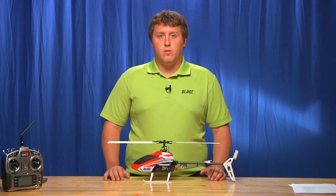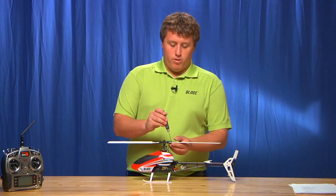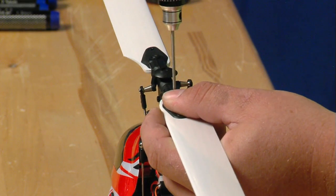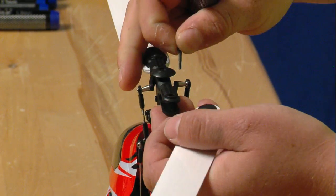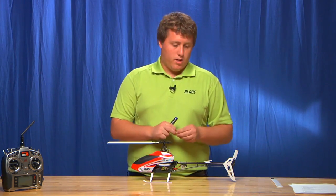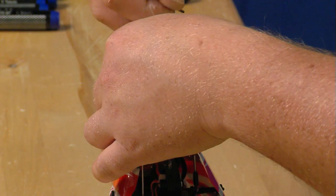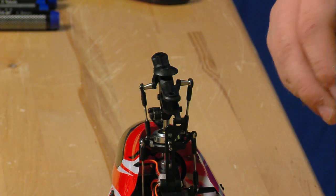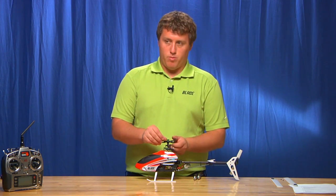We're going to start with disassembling the rotor head. We're going to start by removing the blades using a 1.5 millimeter Allen wrench. Set the blades aside and the bolts. Then remove the ball links by popping them off the main rotor blade grips.